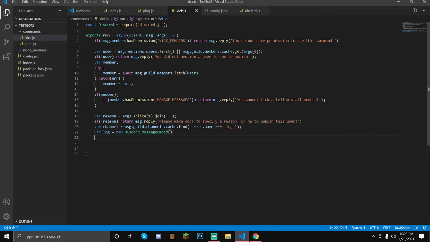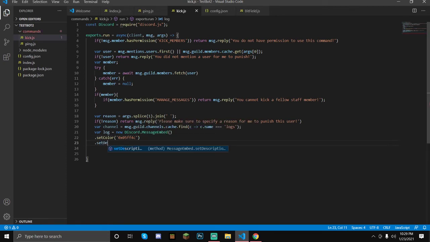Okay, and now we're actually going to construct it. So first what we're going to do is set a color, to make this look a bit better. I already have one picked out. You can go to HTML color picker, or just search color picker in your Google search bar. Don't forget to put in a 0 and an x before you put the color. My color, I'm pretty sure, is green. I think I wrote that down here. Yep, okay, right there. Perfect. So now we have our color.